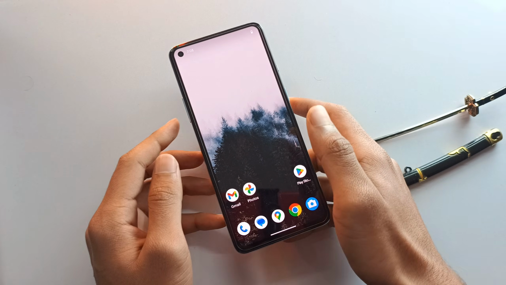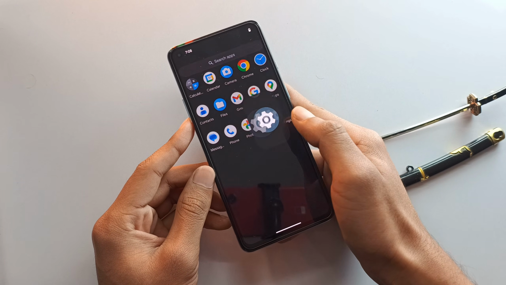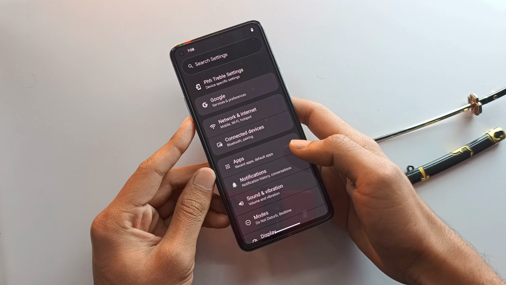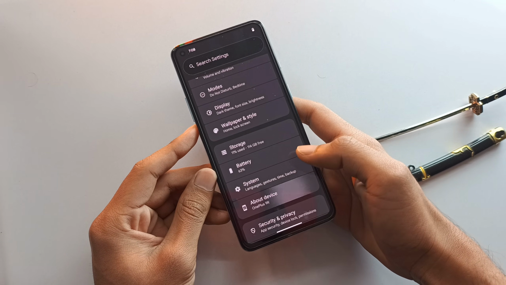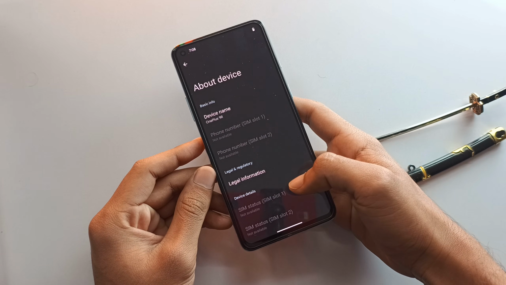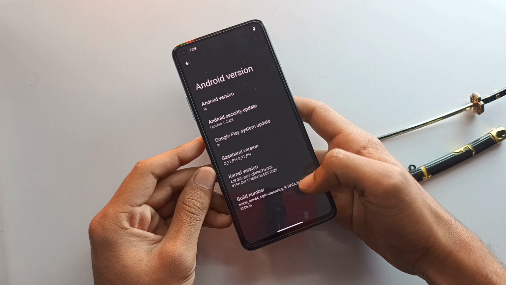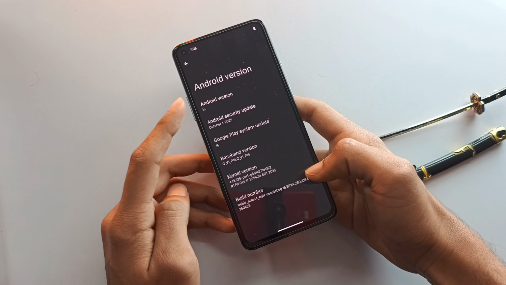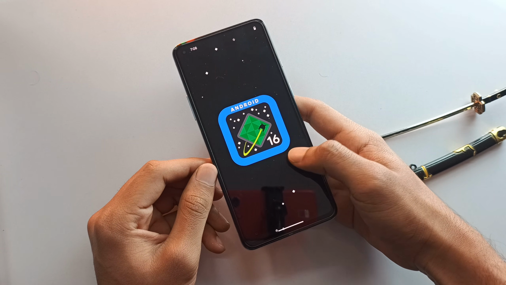Hello, custom ROM enthusiasts. Today I've brought you something special, a custom ROM that serves as the foundation for virtually all other custom ROMs out there, the AOSP. This is a GSI custom ROM, which means you can install it on practically any device. And the best part, it's based on the latest Android 16 version.